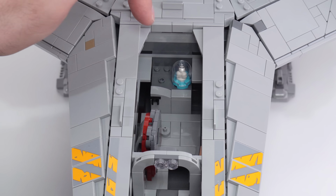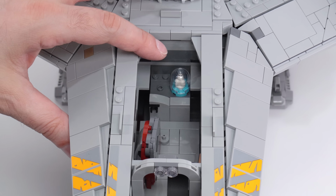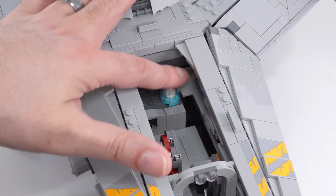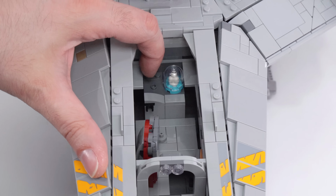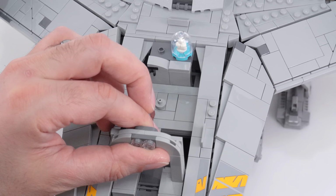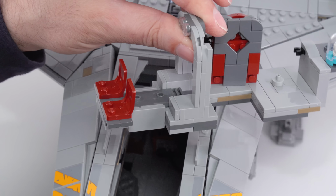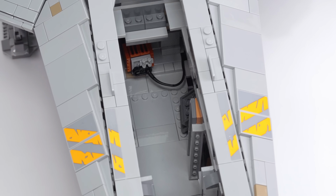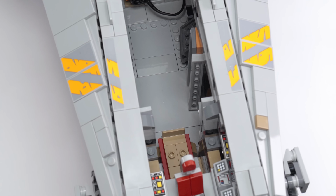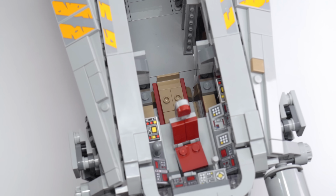That can be removed, and there's a little bit of extra space on top, a couple clips to hold minifigure accessories, and they also have practically overhead cabin space here, so you could potentially put some additional accessories in here on the sides. Now, what I didn't show you is the fact that all of this back here can simply be lifted out for even easier access, so that's good, not including the captain's chair area. And now you can see all the way down to the mostly finished and smooth lower floor. All the way up front is a space to sleep, so just a single person bed there.